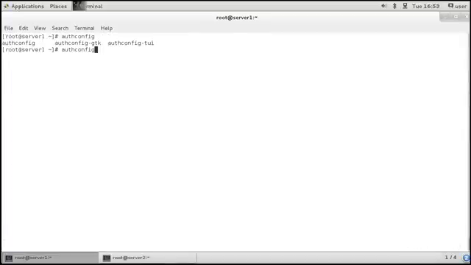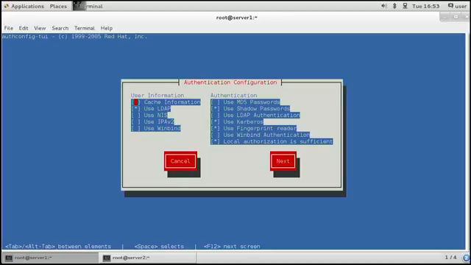That would be authconfig. Authconfig comes in 3 different versions. You need to be a command line freak if you want to work with authconfig from the command line, because it takes a lot of options. And graphical interfaces, hey, this is a Linux server. You really want to be using a graphical interface? So let's do authconfig-tui, the text user interface.